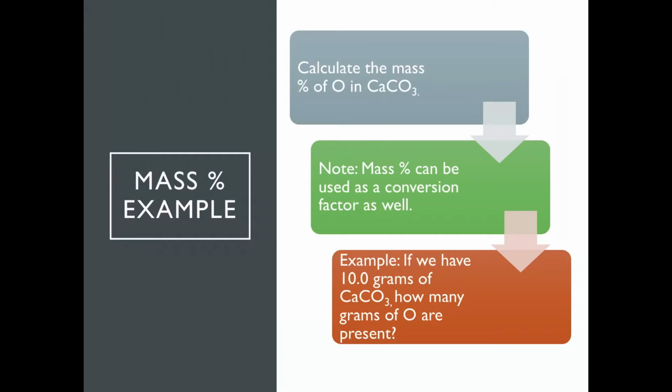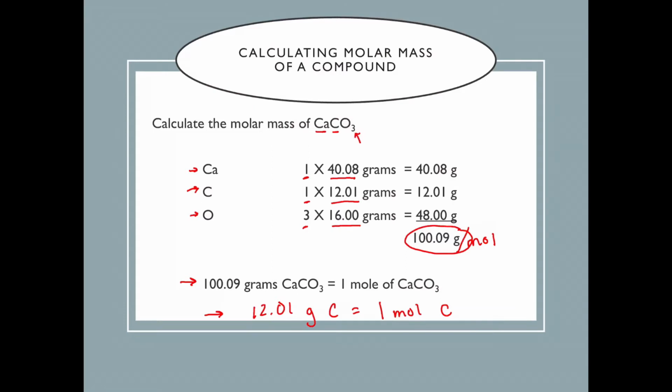So here, this first one, it says calculate the mass percent of oxygen in calcium carbonate. Before, we had already calculated the molar mass of calcium carbonate to be 100.09 grams per mole. But what we need is the mass of the oxygen in calcium carbonate. So I'm going to go back a couple slides. If we look here, this was where we calculated the molar mass, and we need to put the mass of oxygen on the top. Do not use the mass from the periodic table, not this 16, that's not going to help us. You need to use the total mass of oxygen in that compound.